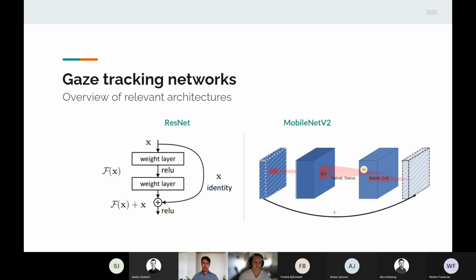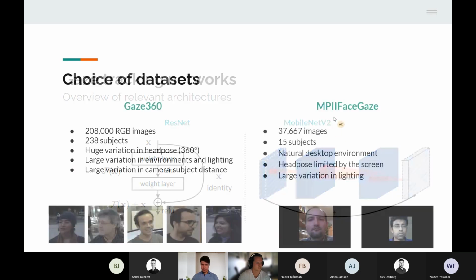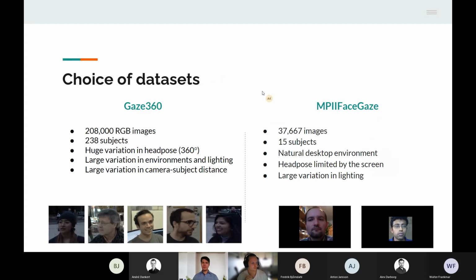Now that we talked about the models and networks we're going to use, we're going to shift our focus to the datasets. So the backbone of deep learning projects are the datasets. Quality data can compensate for a bad model, but not the other way around. As this project aims to create a spatially unconstrained gaze tracking pipeline, which works in the wild, the dataset needs to reflect that. Gazes of people in natural environments where information can be obstructed and noisy.